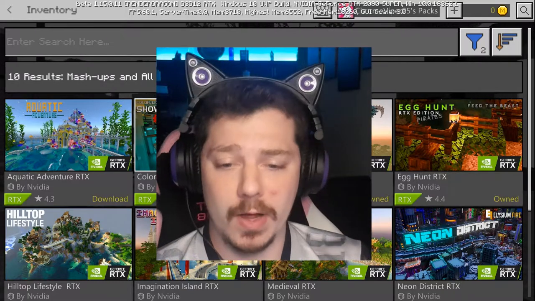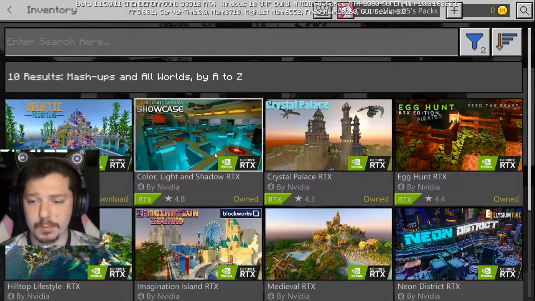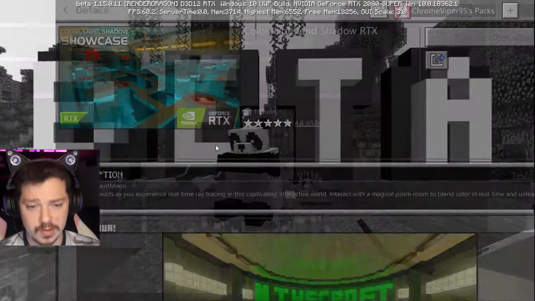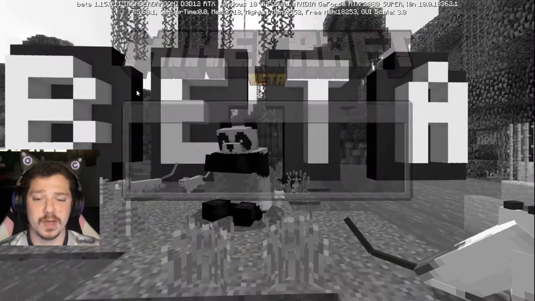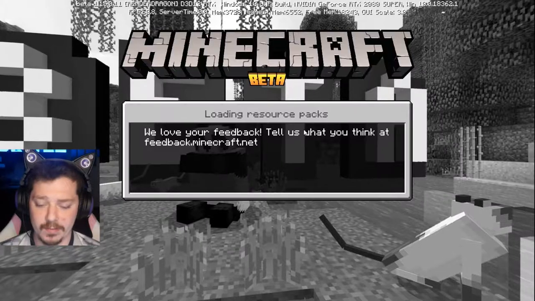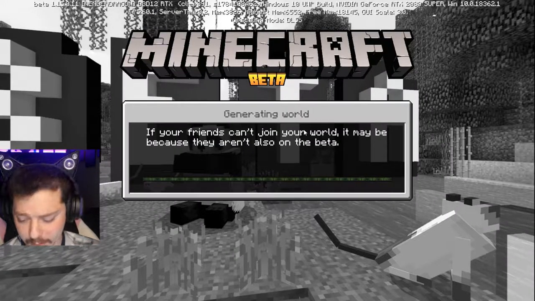But yeah, what I'm going to do is start up another world, which is the Color Light and Shadow RTX. It's a better showcase of Minecraft in RTX. Basically, it shows you all the different rooms and textures that you can have in the game. So I'm going to start that one up and we'll see what it looks like.